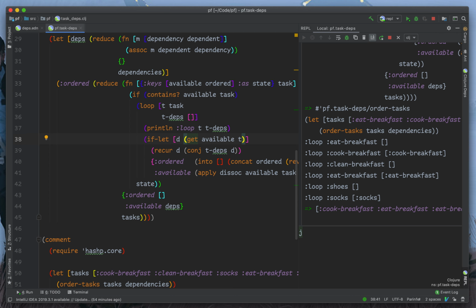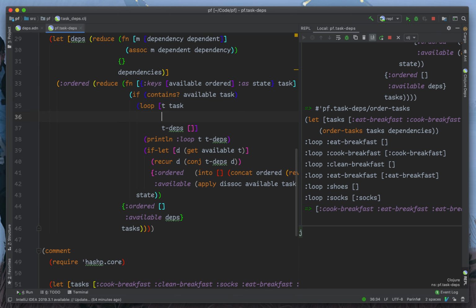If I get a dependency, but it's not also in available, I probably don't want it. But on the other hand, I'm not really removing it from the available dependencies until too late. So I do need available to be here so that I don't wind up in a circular crawl. That should stop it.